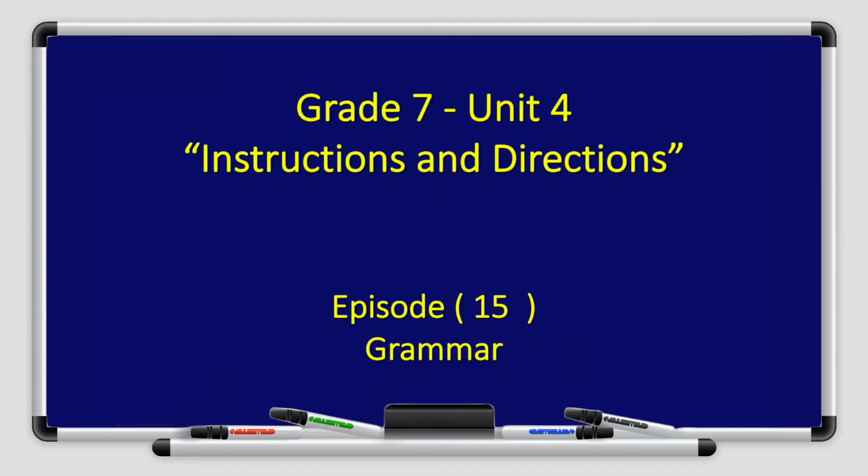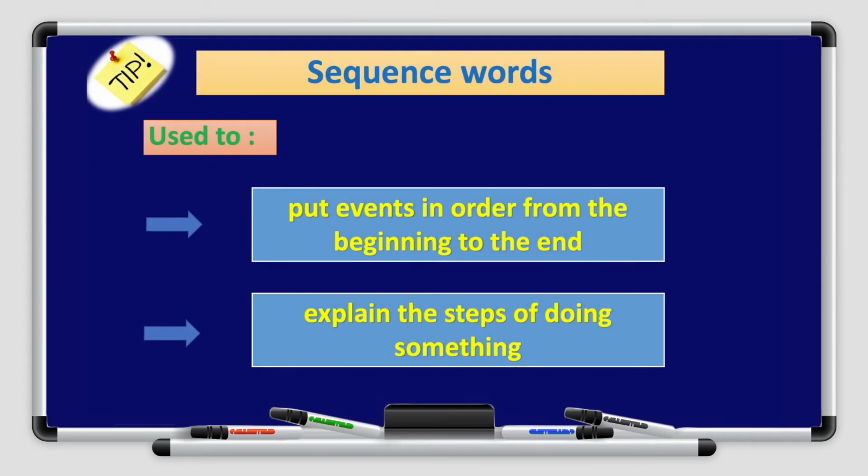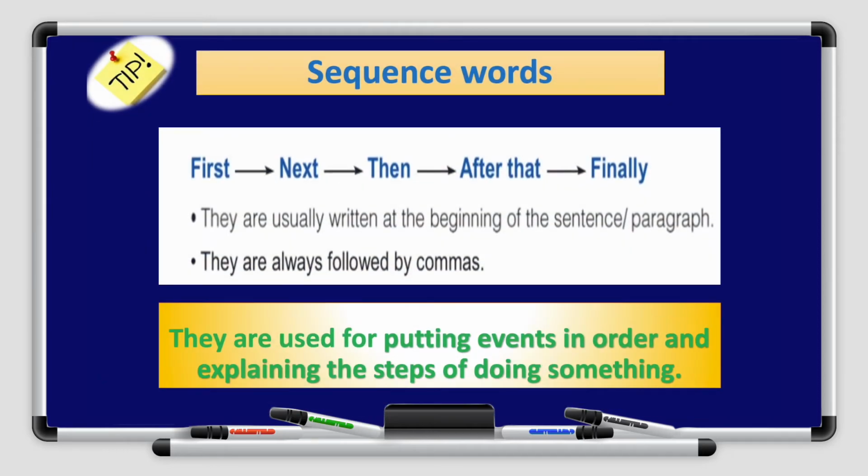Let's get started. Today we are going to discuss the grammar of Unit 4. Do you know the sequence words? Let me tell you, sequence words are used to put events in order from the beginning to the end. Also, they are used to explain the steps of doing something. We have first, next, then, after that, and finally.